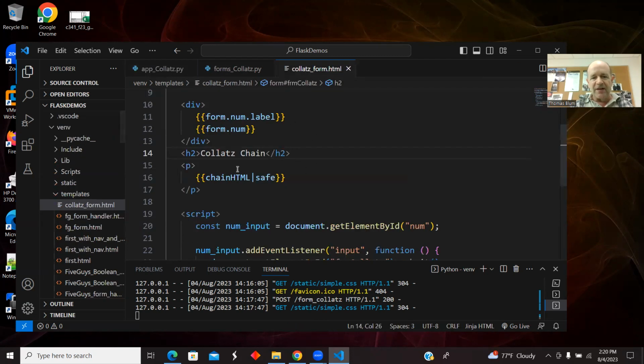And so for that, I added this vertical bar safe in Jinja. So that let it say, okay, don't turn my ampersand into the HTML for an ampersand, but leave it as an ampersand within HTML, and then turn it into an HTML entity. So that was one interesting thing on the Jinja side.